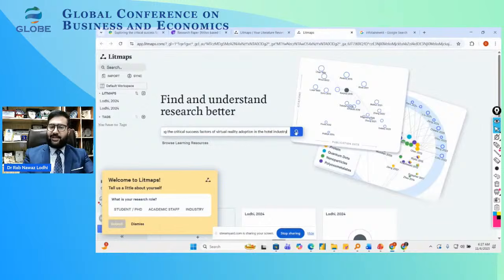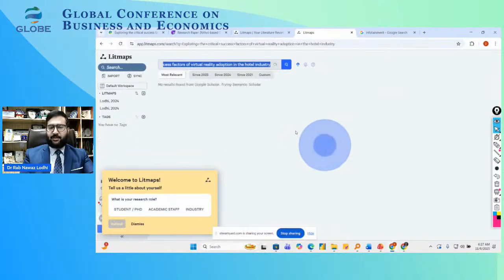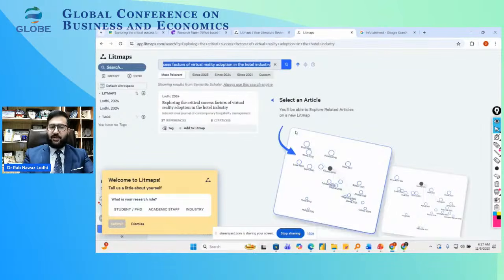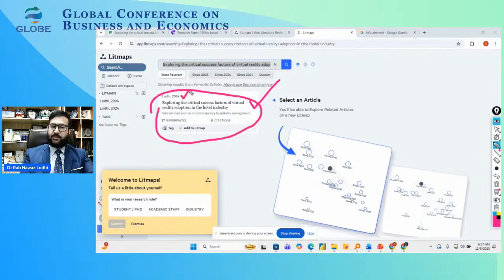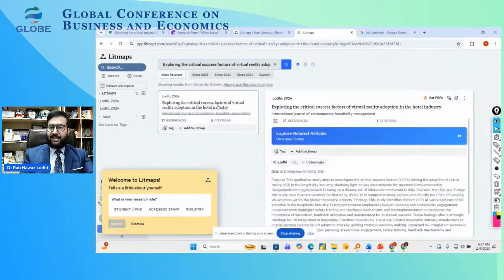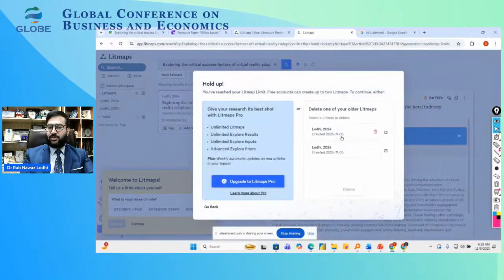Okay, so when I click on the search button, oh, my goodness. It has successfully found my article, Lodhi 2024. So now I'll be able to open this article, and for drawing the chart, the maps, I need to click on this blue bar, explore your chart.